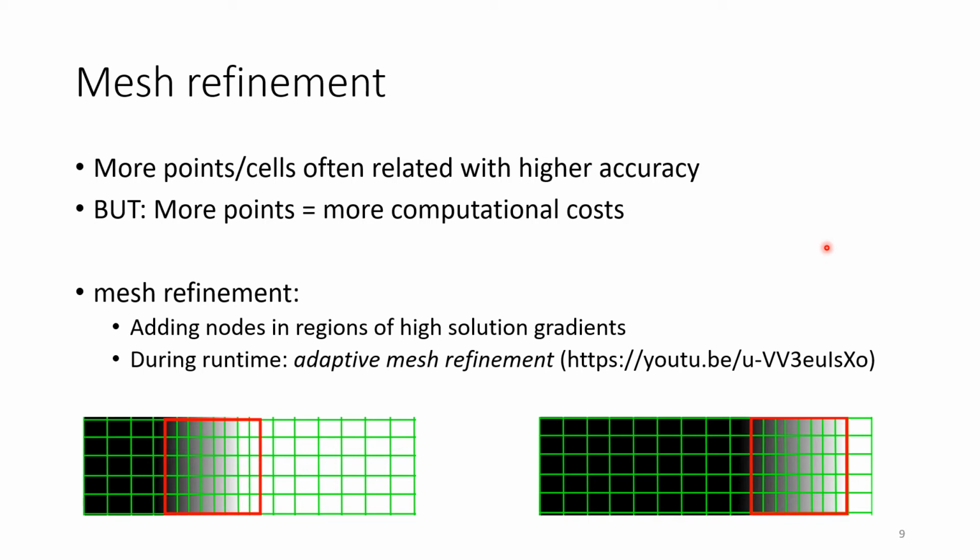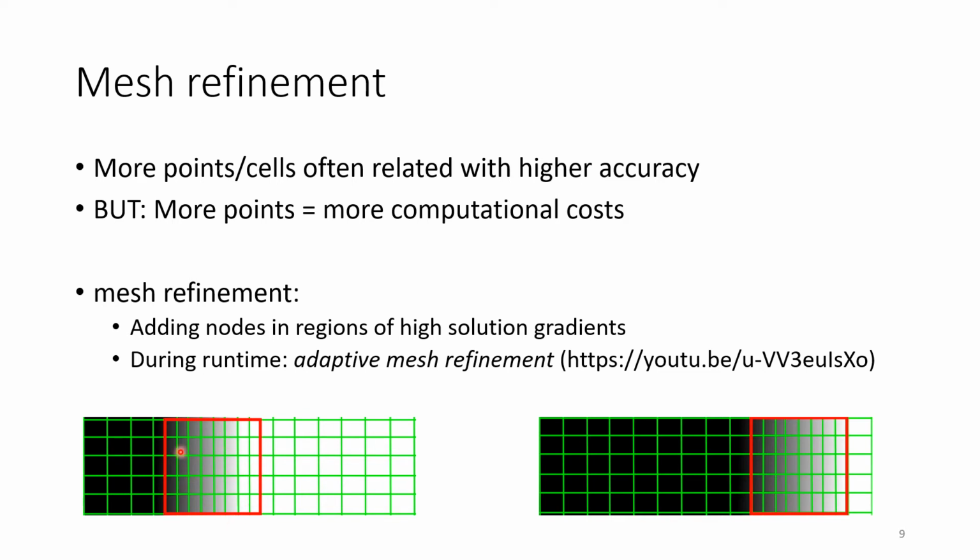This is especially true if you do this during runtime, or if you're adding more nodes into an existing grid, because as I said before, you will need to change the meshing, so you need to reconnect your element nodes differently. Then there is a specific term called adaptive mesh refinement, which simply means that the algorithm itself gets to know, oh, okay, here now, for example, I have a steep contrast. I tried to highlight this here. So imagine this is some aquifer and there is some solute which is transported from left to right. And there's a steep gradient. So there is a lot of action going on right now.